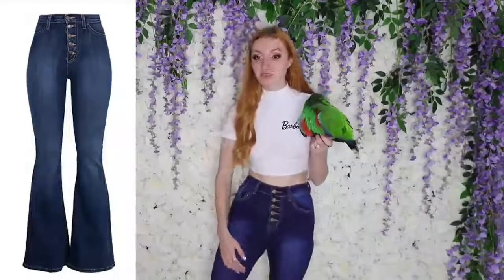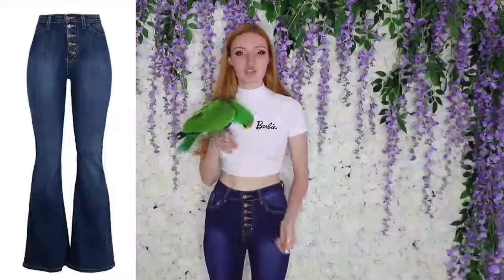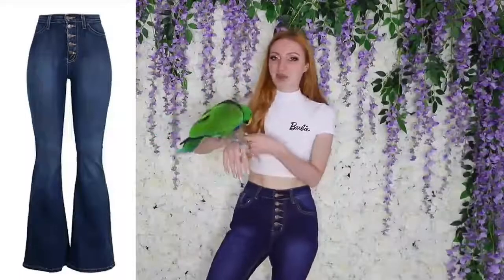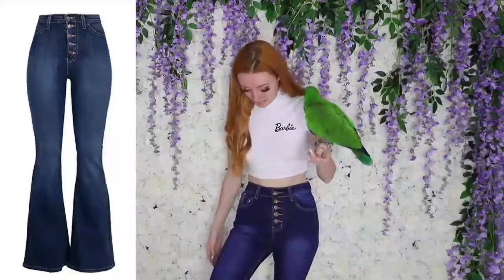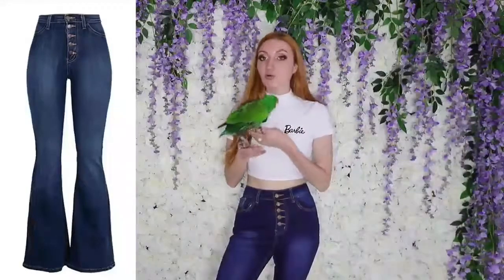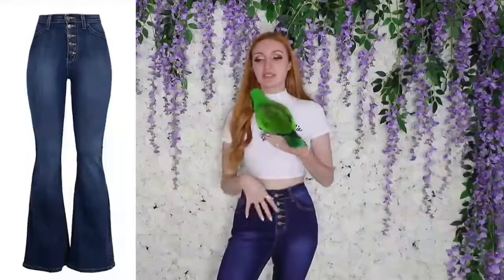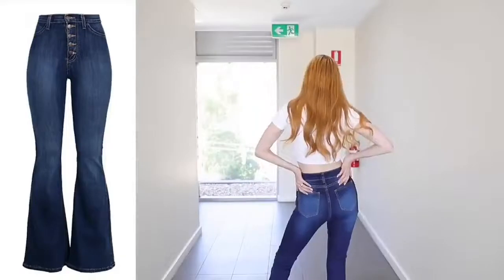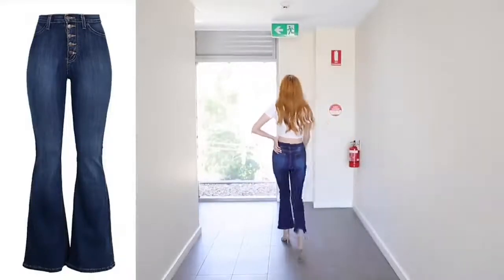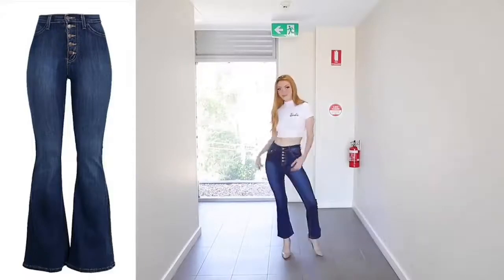But what I'm tempted to do is cut them off here and just have shorts, you know, like 3/4 length shorts or something. I feel like that's the best option for me because as they are right now, I could never wear them. But I will say the denim, the quality of the denim and the make of the jeans, in terms of just looking at them from here up, they're just like Fashion Nova jeans and they're cheaper. But the problem is, yeah, that length thing, big no.